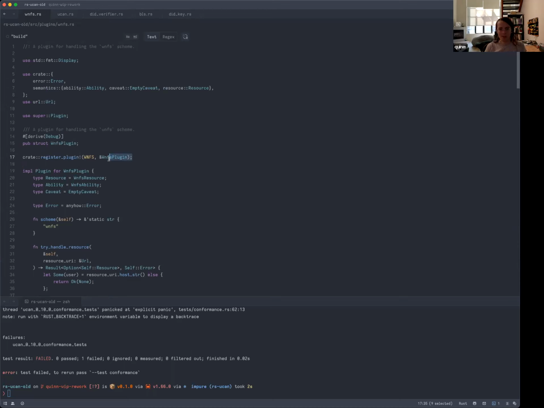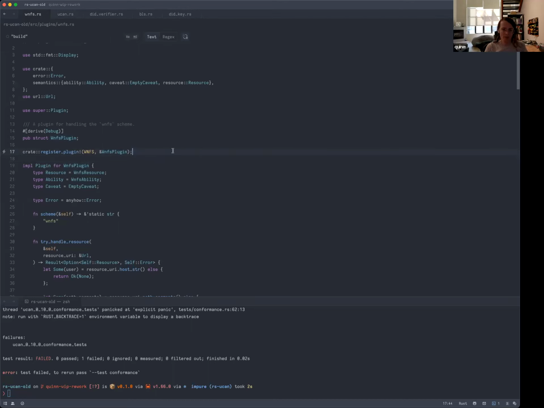That's not something that's possible inside WebAssembly because you don't have run-before-main capabilities. But Rust WebAssembly does expose hooks for running code when the module is loaded. So you can then dynamically register these plugins. But what this ends up meaning is that you can just add crates to your project that add semantics for WinFS or the UCAN scheme or whatever it is that you're trying to interoperate with UCANs for. And then now the deserialization of UCANs is just going to transparently support those new semantics that you've added to your system.